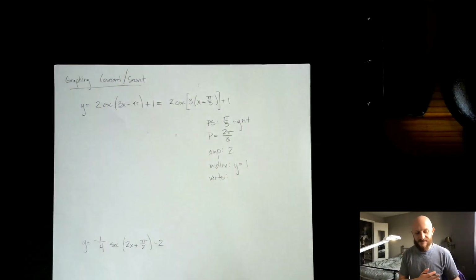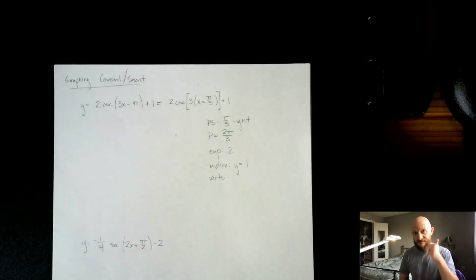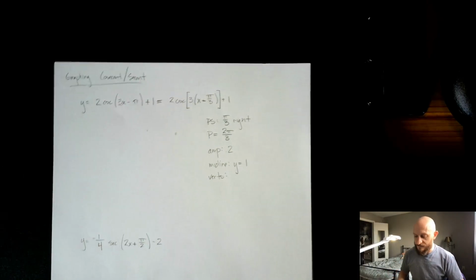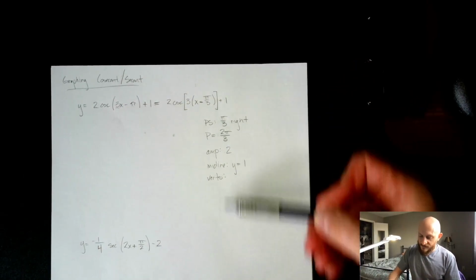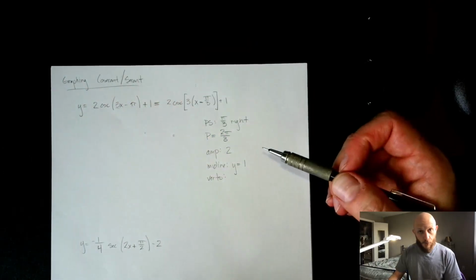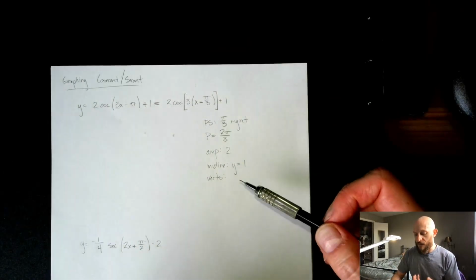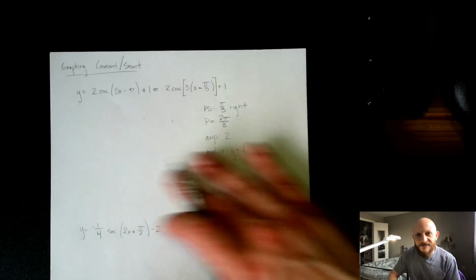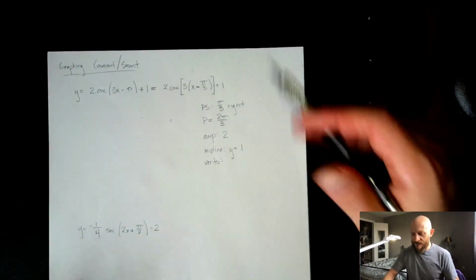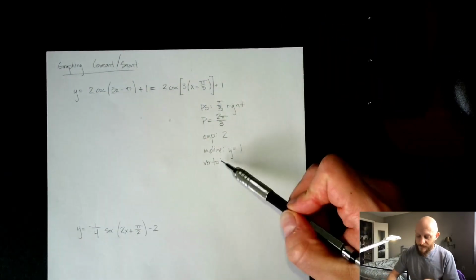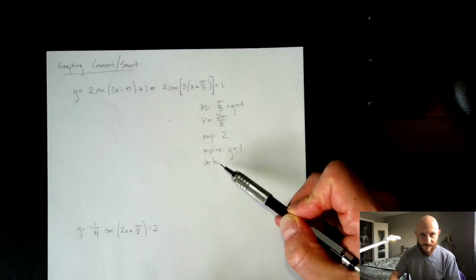Again, I don't use all of this when I'm graphing. I just mentioned a second ago that I use two things. I find the asymptotes and then I use the period. And then I use the symmetry that's built into these. But I can see where these things might be asked of you, where you might be asked to specify some of these without graphing it.